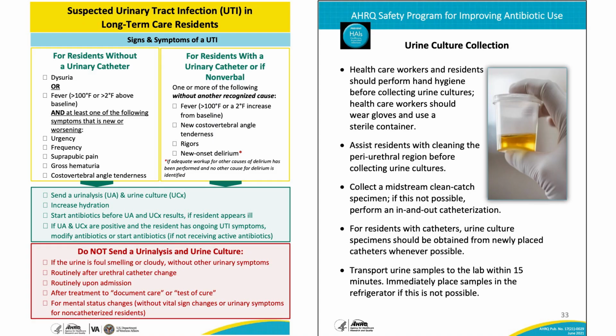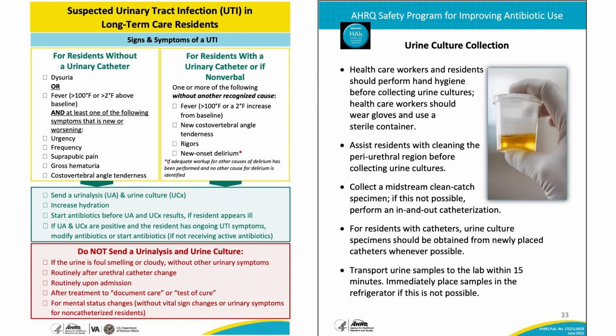Okay, and then here are some of the other resources on that site besides the antibiotic use protocols. I don't expect you to read this, I just want to give you examples of the kind of information that's there. There's looking at someone with a suspected urinary tract infection in long-term care: people that do not have a catheter, or that do, or that can't express themselves because they're nonverbal or don't always make a lot of sense when they speak. There are very specific criteria, what to do, and when not to send that urinalysis and culture.